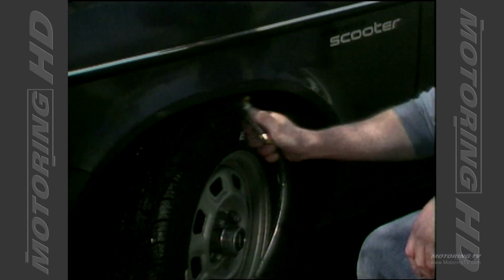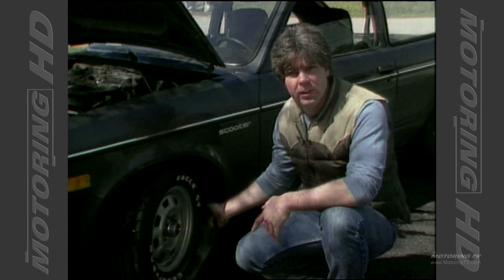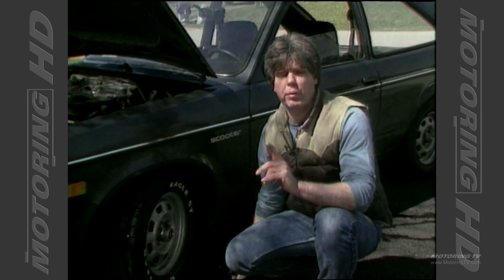Okay, we're flushing out this wheel area here. You want to move around the car and do this to every wheel, every position. And there's one other area that we want to move on to inside the car.